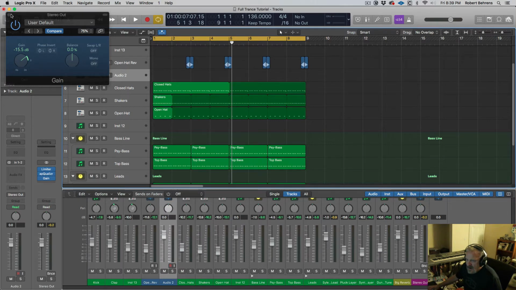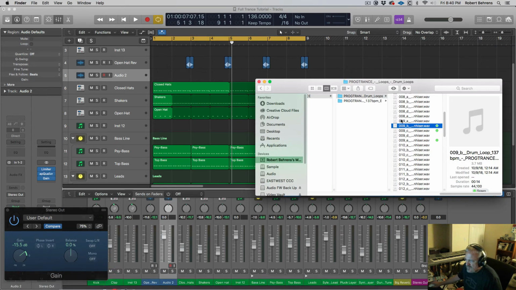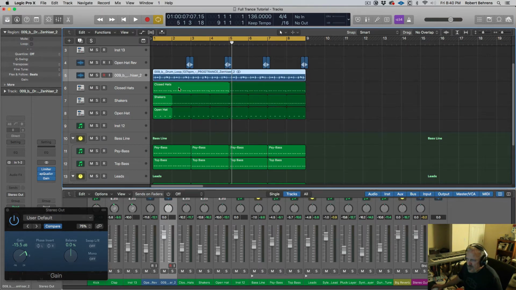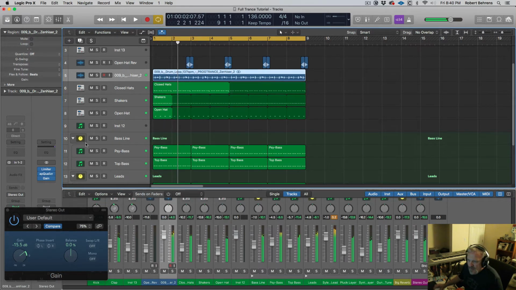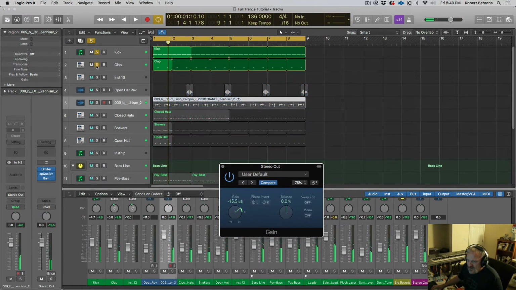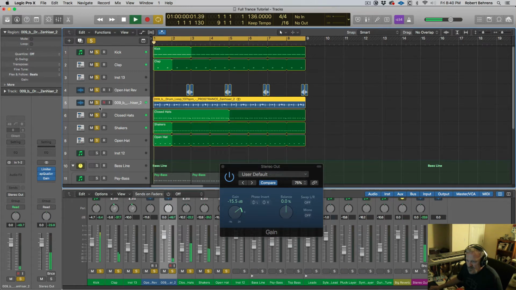So that when I drag something into an audio track, it'll be automatically tempo adjusted, because this is 137. Let's see how this sounds. Okay, there it goes, analyzing it. Usually works out pretty good. I don't have to align the downbeat here. Let's just listen to just the drums, which isn't a good sign. If you have to turn things down or off to hear something that you just added, it's probably not going to work. But let's listen to what we got here.